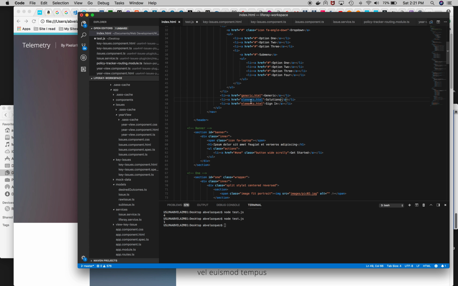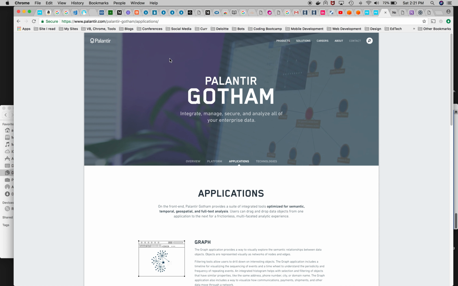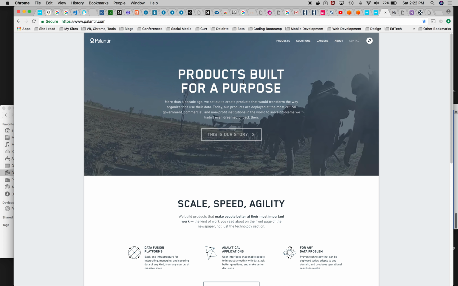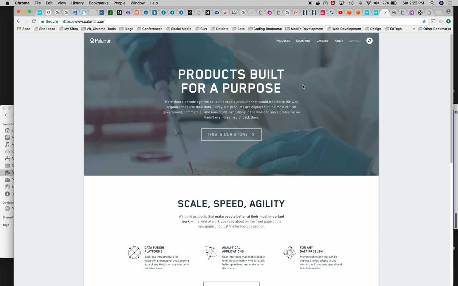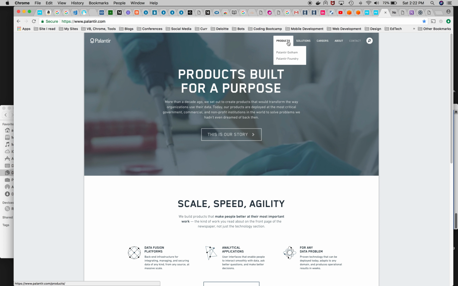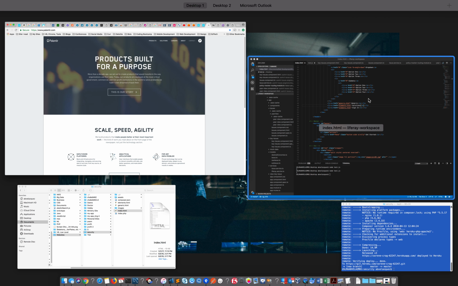So this is probably solutions. It's a website that I want to kind of make a little bit the same, which is Palantir. I love their website, and something like this would be pretty nice. Where we're trying to build. So solutions, I'm probably going products and about. And I think that should be it.